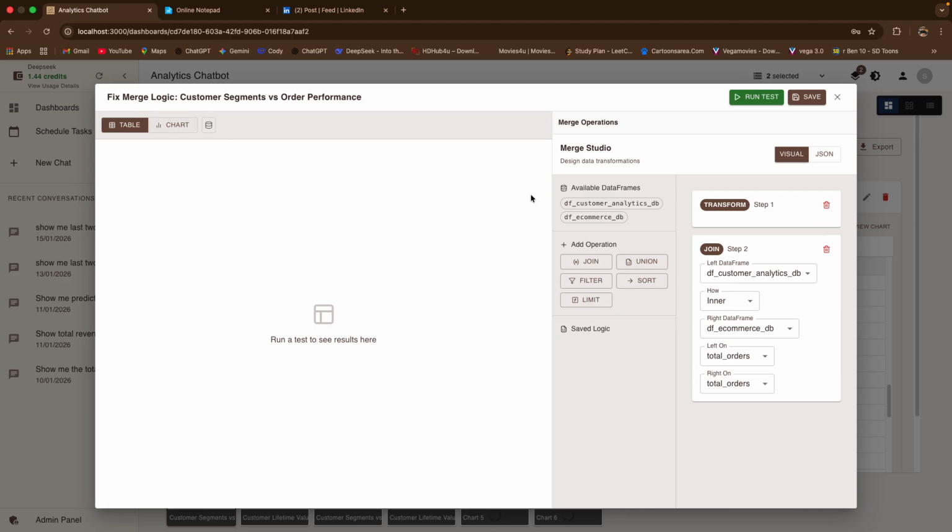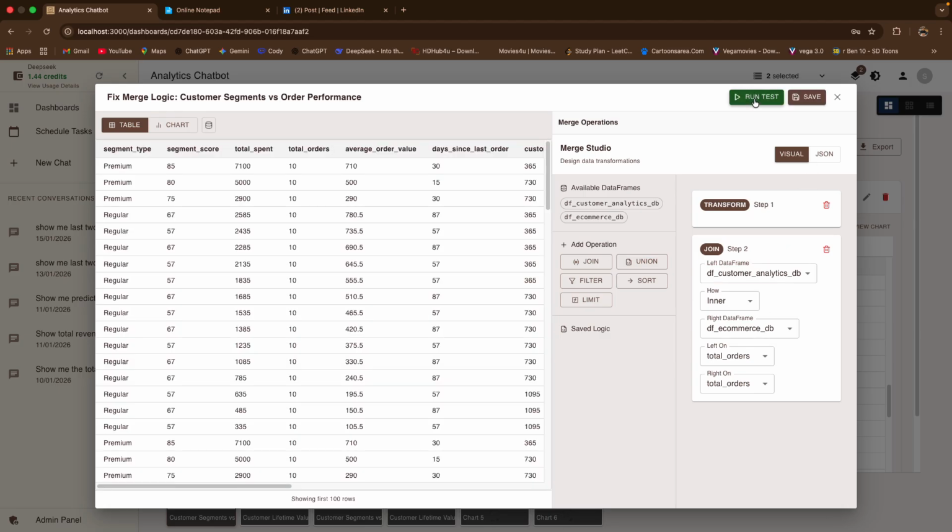You can come here and select the type of transformation you want to do. The operations are join, union, filter, sort, limit, everything, whatever you require, you can do here. Then you can run the test.